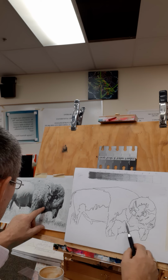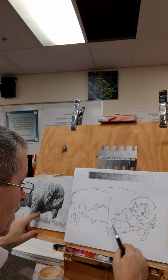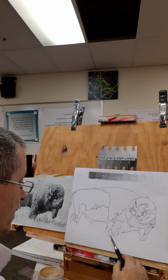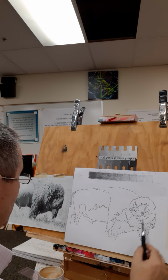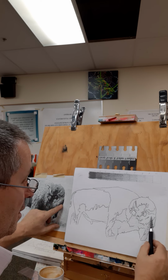Okay, so I'm coming here. And if I do here, now some of these values, believe it or not, I won't have to go back. So that's the reason why I go from light to dark. It seems that if I go from dark to light, I'm always having to go backwards a little bit. So I'm going to come here, put that same value in, put the same value in here. I'm going to come here. I'm just going to make sure I got that in there.